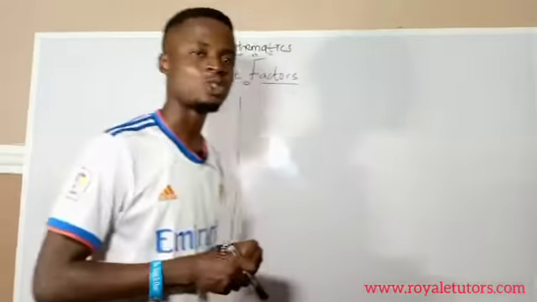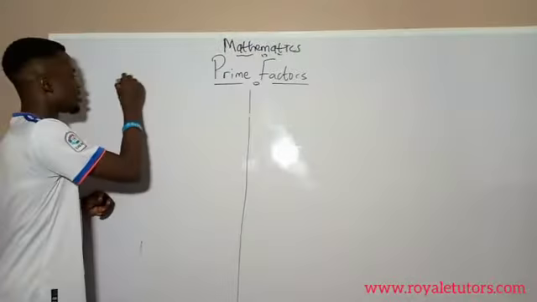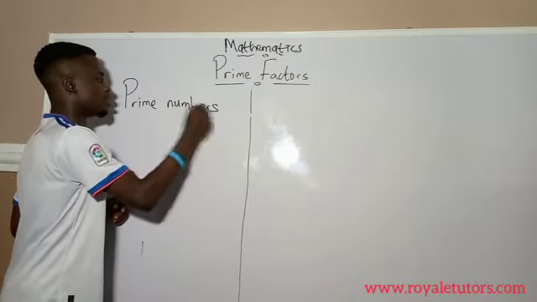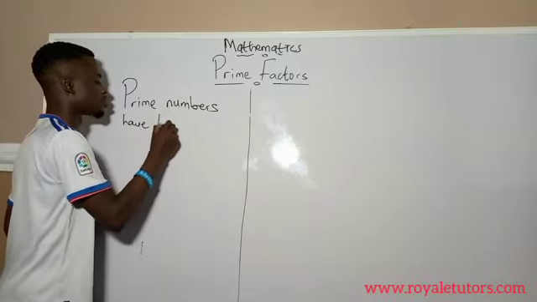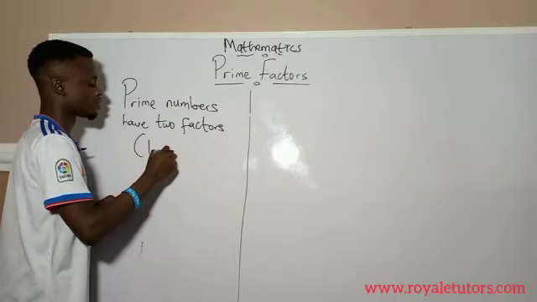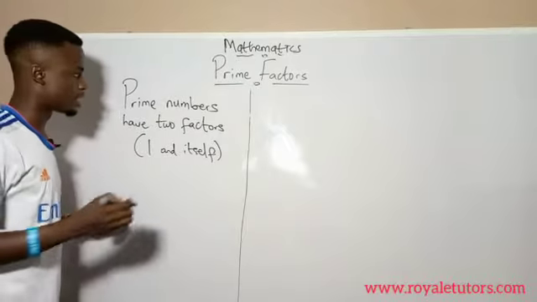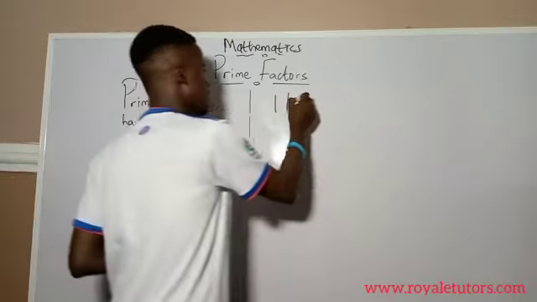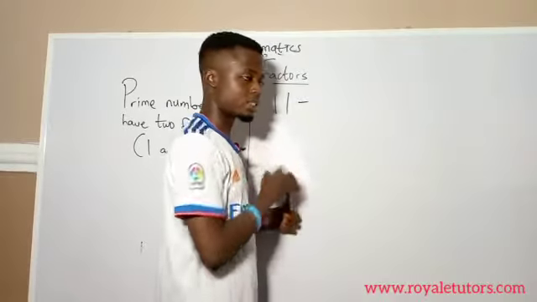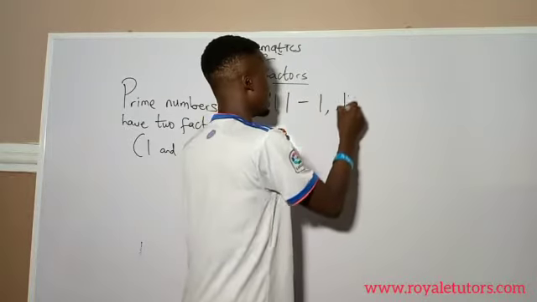We cannot talk about prime factors without having to talk about prime numbers. What are prime numbers? Prime numbers are numbers that have just two factors. And not just having two factors, the factors must be one and itself. So they have two factors, and the factors are one and itself. For example, 11. 11 has two factors. I already taught a simple method to get factors of numbers in the previous video, which I would like you to go and watch. 11 has two factors, 1 and 11.